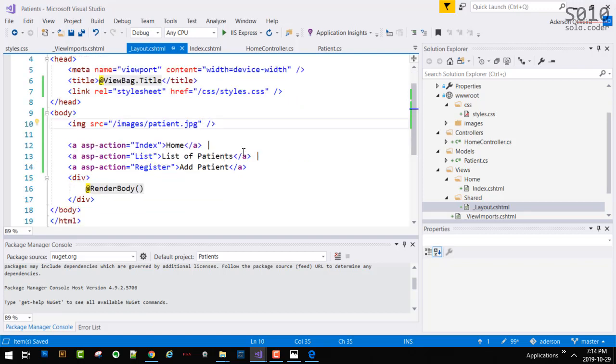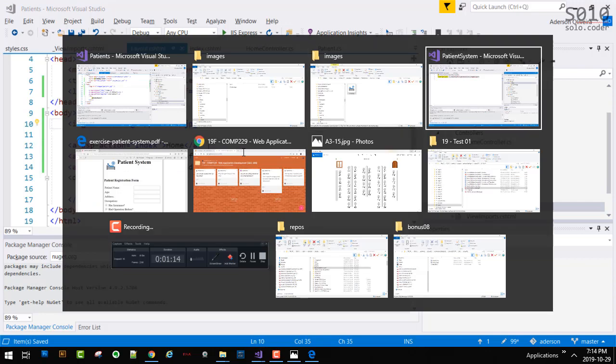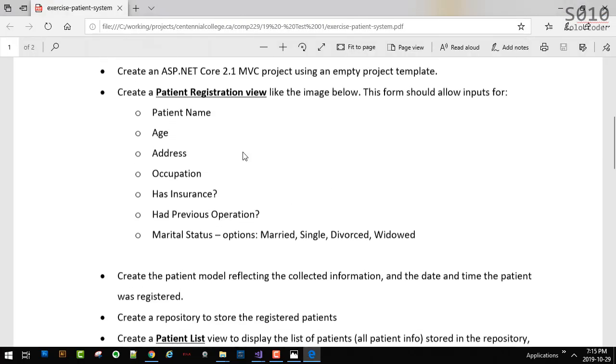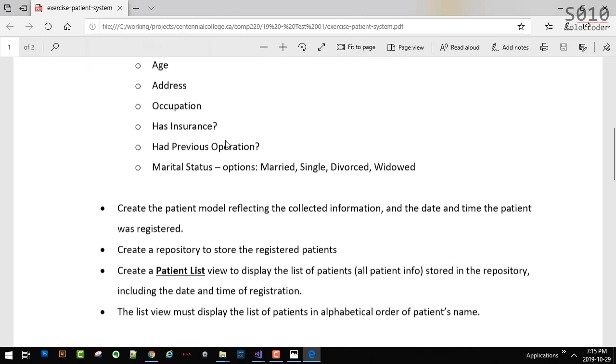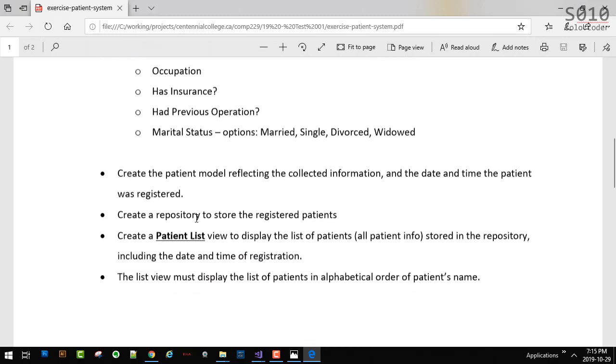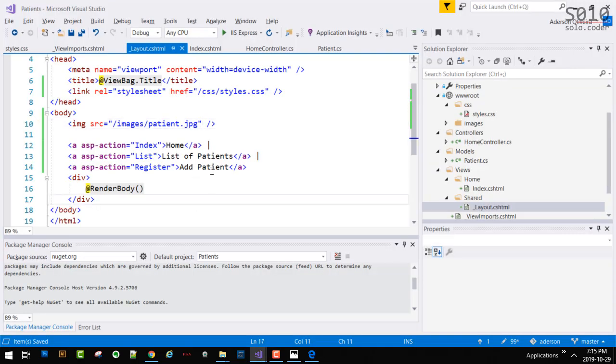Okay, so where are we? So we have this, we have the model. Actually, let's finish. Let's try to make this run, because we have the basic elements. We have index, we have the controller. Yeah, we should be able to see this running. So let's give it a try.